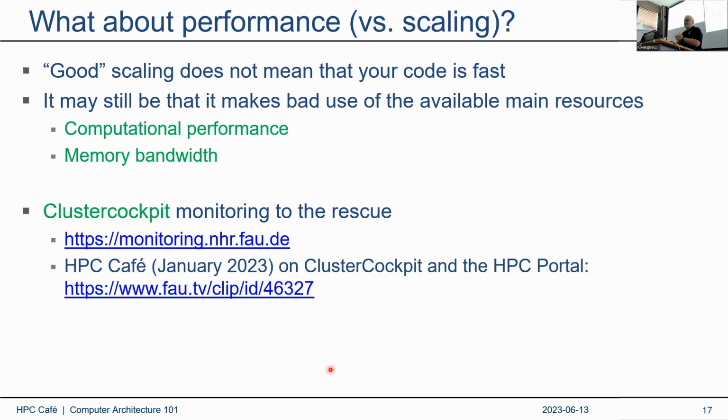All right, so we've talked about scaling a lot, and when it makes sense to stop scaling, okay, I told you it's basically one node. But scaling is not everything. Scaling is important because you want the resources to be scalable and you want your solution very fast. However, scaling does not tell you anything about actual performance. Your program could be perfectly scalable, but still very, very slow. And there are many examples for that.